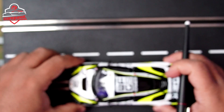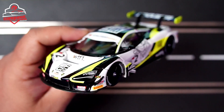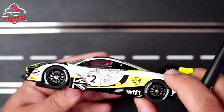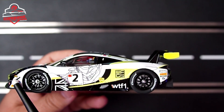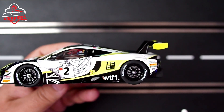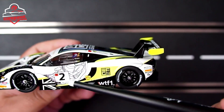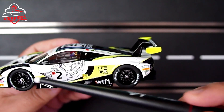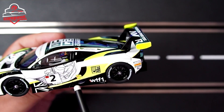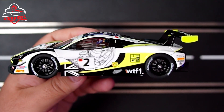Between the two McLarens I have, this one is my favorite livery. The front end has a really nice swooping design with iconic McLaren lights. You get the canards and the front splitter. Crossing to the driver's side, I really like the black and white ghosting of the Union Jack on the deep front vent that comes out just beneath the driver's door. Moving toward the back, there's a small air intake to cool the rear brakes — a lot of venting, as we normally see in GT3 cars, and it's well depicted on this vehicle.